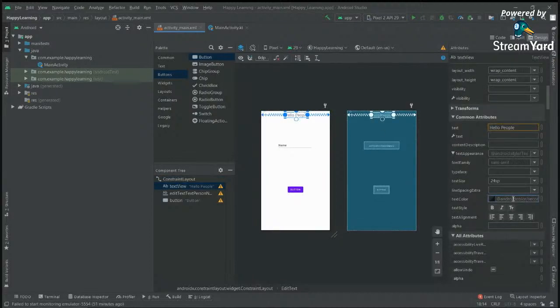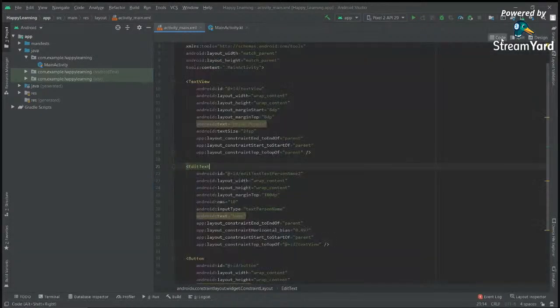Here, the text color. See, why do people love working in Android? Because it makes their work very easy. If you know how the functions work, if you know how to align it, even the coding part will become really interesting, because the coding part is just for the namesake, you don't have to type everything. Let me show you.